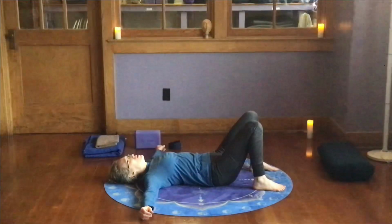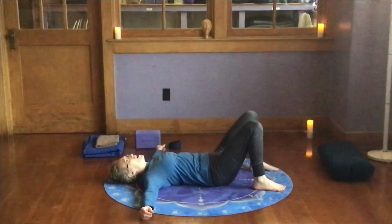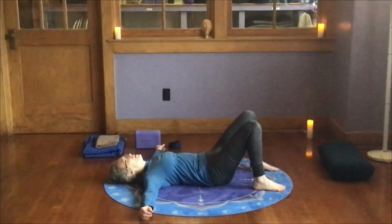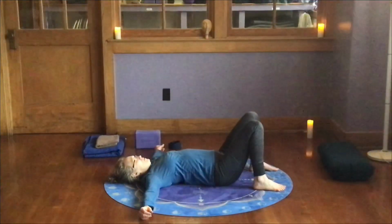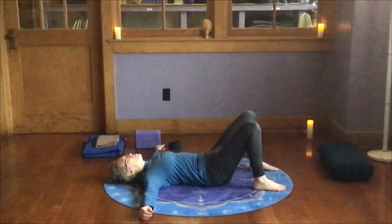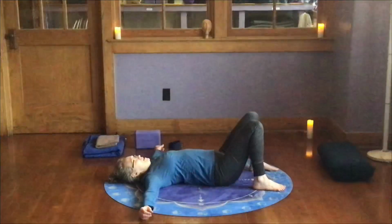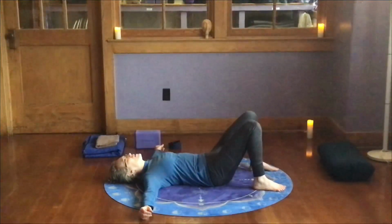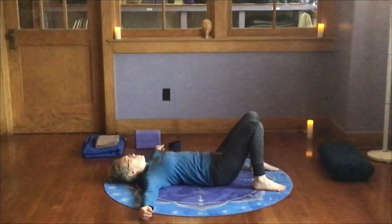So now I'm going to do a pelvic rocking motion from the top of the sacrum down toward the tailbone. And as I glide from the top to the bottom, I'm letting my jaw soften, keeping that tongue relaxed, and just letting this movement flow freely.